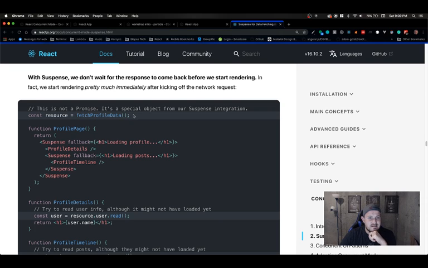Fetch profile data. What even is fetch profile data? We get a little hint up here. This is not a promise, even though it kind of sounds like a promise, right? This is a special object from our suspense integration.